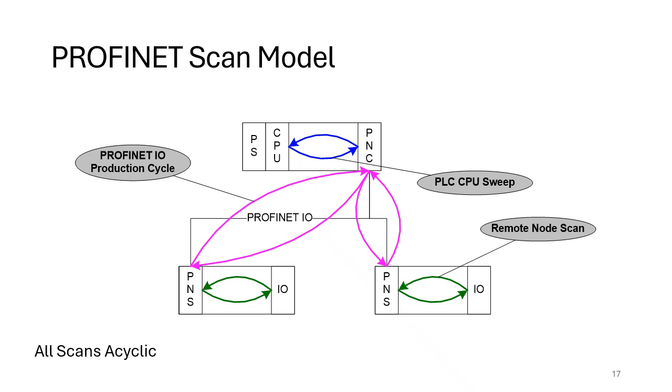And if you've got 2 or more PROFINET IO devices, their scan times might be different. You don't have to have the same scan time on the network for every device. You might have one high-speed device running at 16 milliseconds, another device that might be running at 32 milliseconds or 64 milliseconds, and then all of the devices as well have their own scans. So you need to take this into account if you are particularly concerned with your response time, and there are calculations you can perform. You can add up potentially the worst case of your PROFINET scan time, your PROFINET network time, and your PLC CPU time.